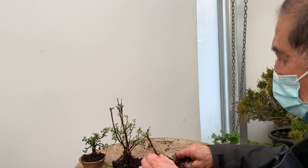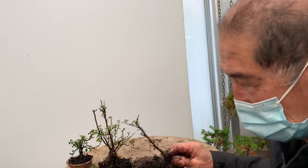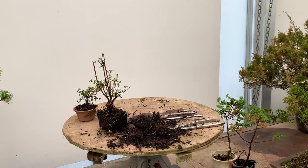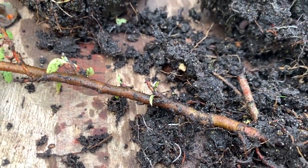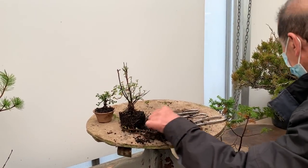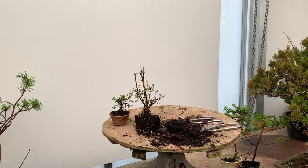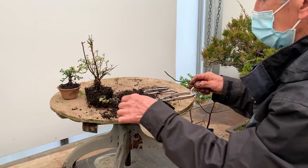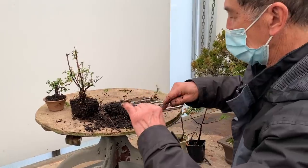Now this one, you can see how hard and woody it is. So with that tree, I will wire the trunk, because the trunk is too straight. If I were to wire the trunk, it may make it a little more interesting. Little bits of wire, rather not cut a roll of wire. Let me just use a spent wire.